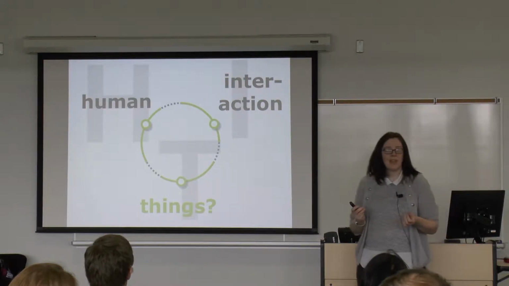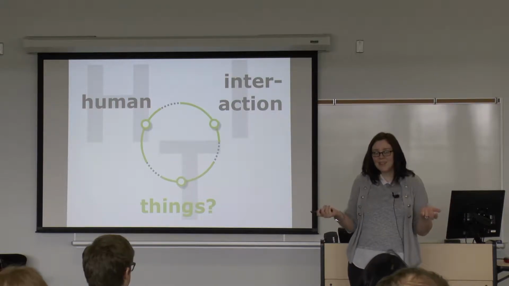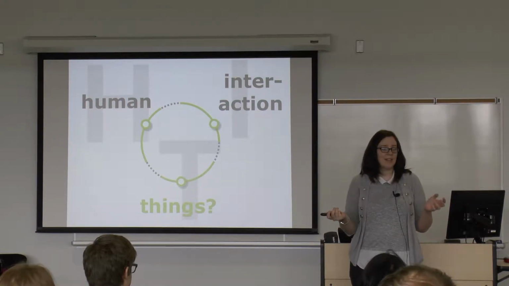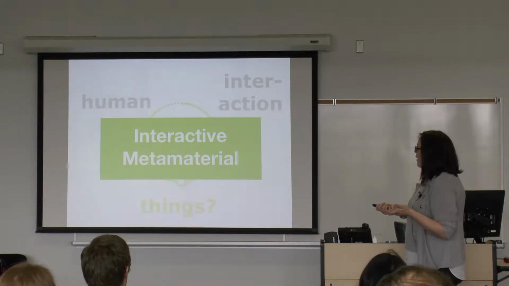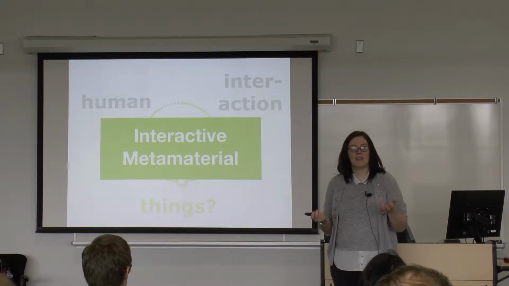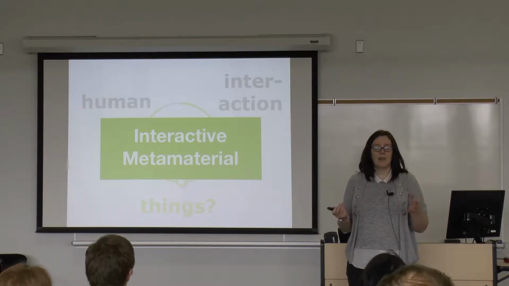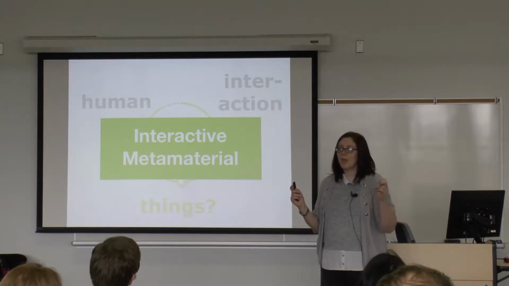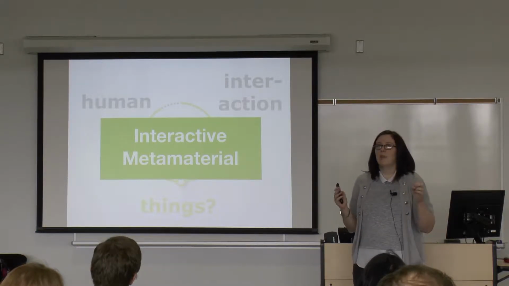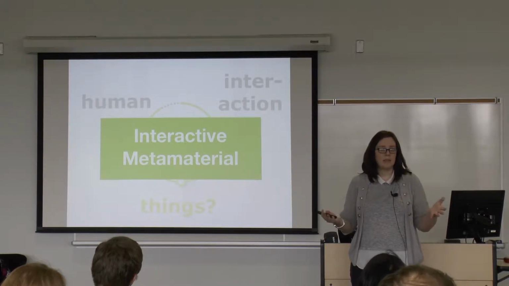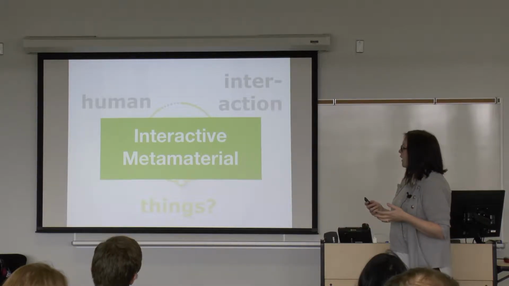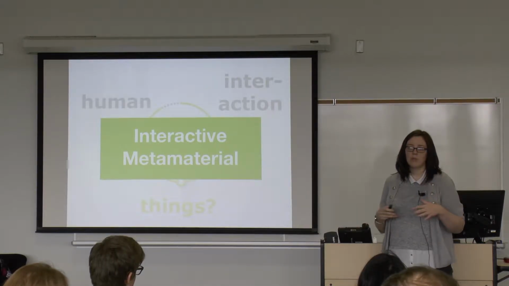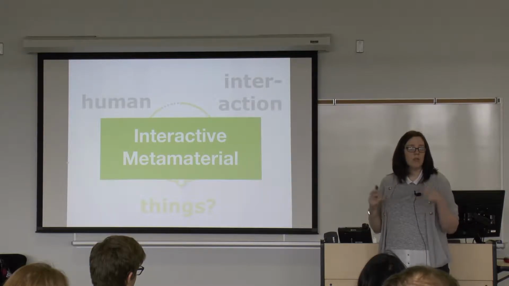So that's why I'm thinking, can we not say human things interaction? But this is obviously a very terrible name. So that's why I like to call it interactive metamaterial. It's a bit of a buzzword, metamaterial maybe, but this is a material that is man-made and that interacts with users. So this is a term that me and my team were trying to push up as a new kind of field.